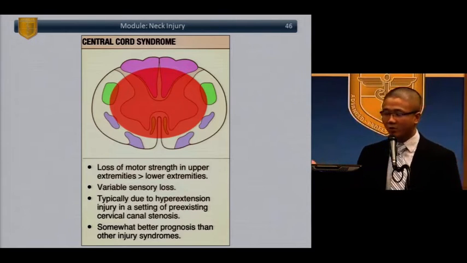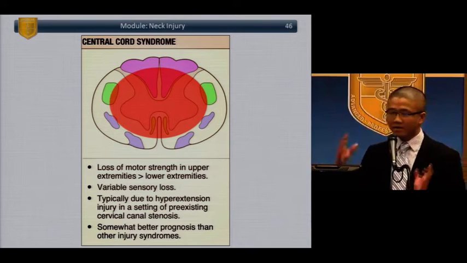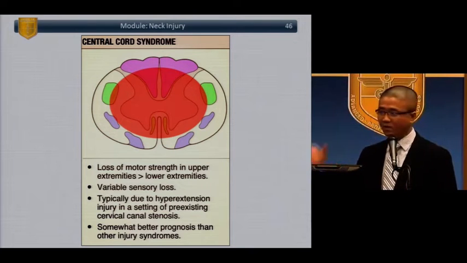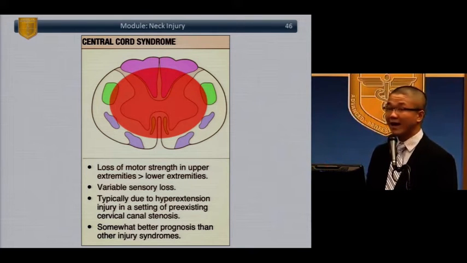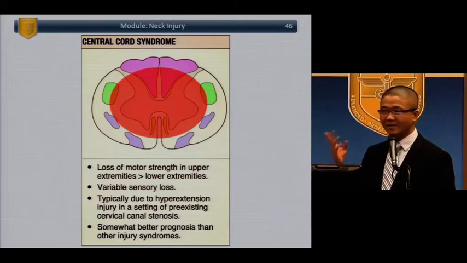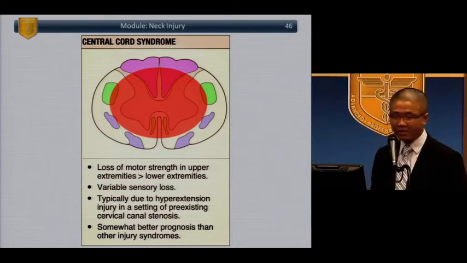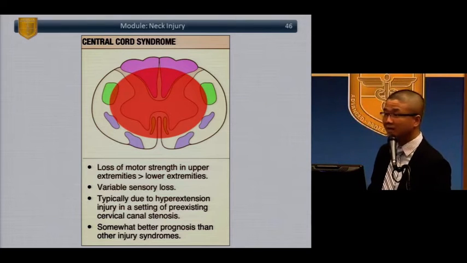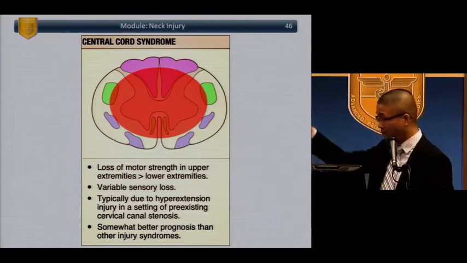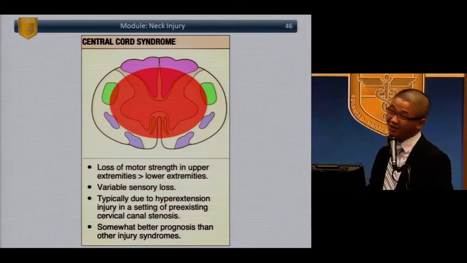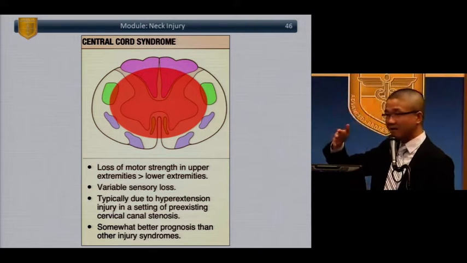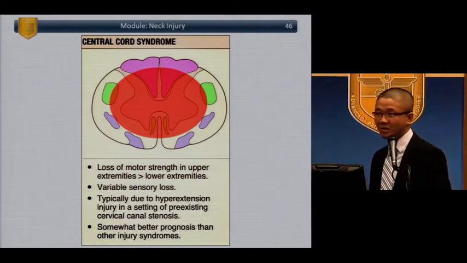Okay, so central cord, I already kind of talked about this a little bit. Because of the distribution, I'll have another slide on this, because of the distribution of the important tracts, right? The 3 tracts that you should be familiar with and commit to memory are the spinothalamic tracts, corticospinal, and the dorsal columns. And I have always had trouble just trying to rote memorize these, but I could always remember by drawing myself one of these little pictures where those tracts are, and then I go, okay, well, got to knock this out, then this is what happens if you knock this side out, or this is what happens when you knock this out, right?